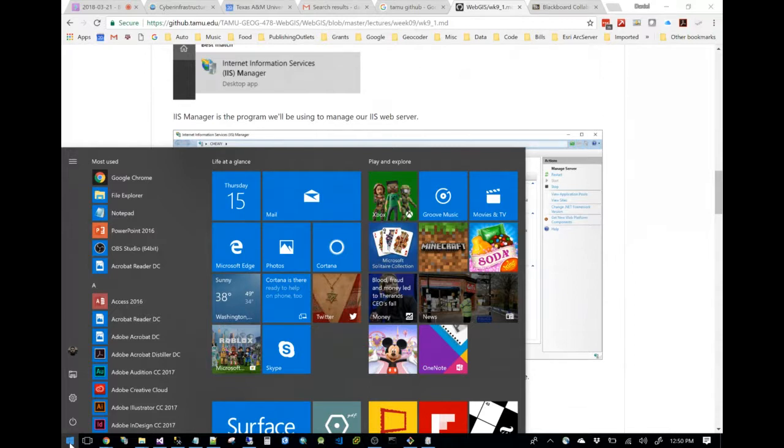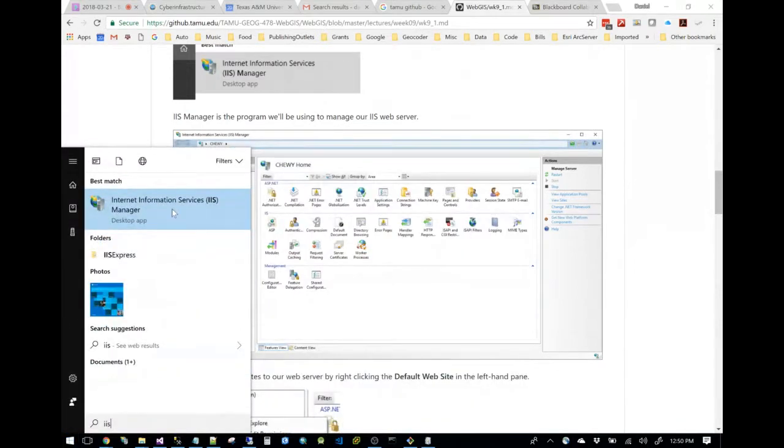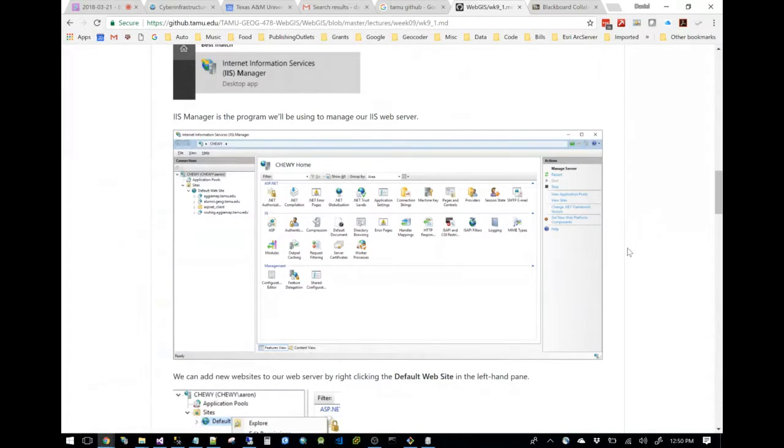So you would type IIS, and it would pop up. So IIS, Internet Information Services Manager, which is then going to show you this little console right here. So this is what your web server looks like for you, like the manager of the web server.